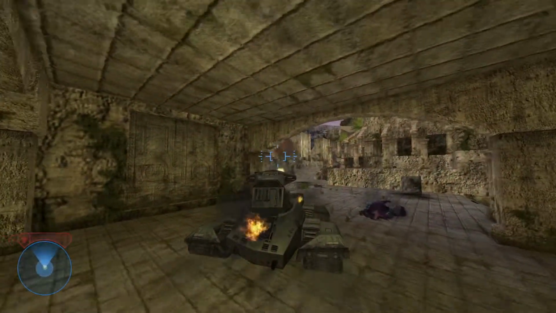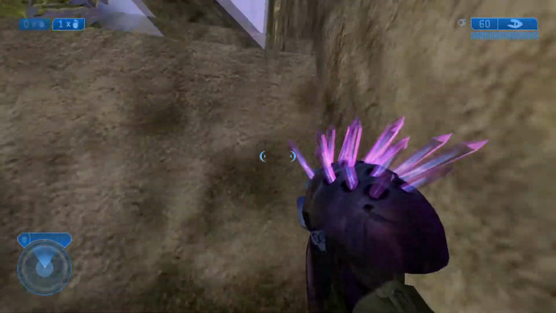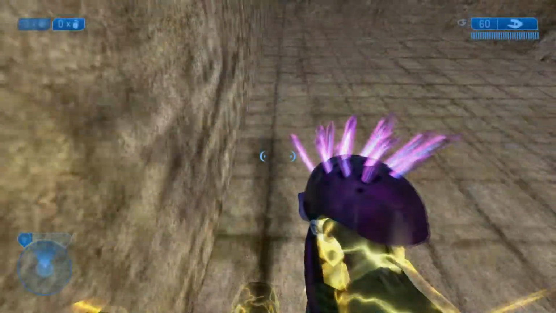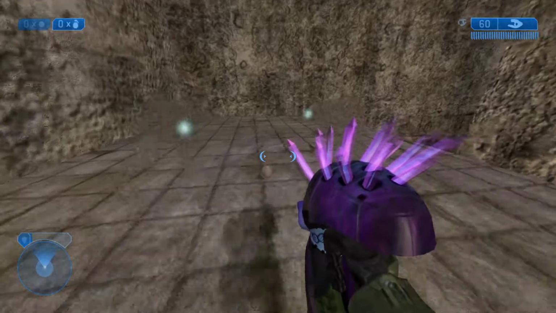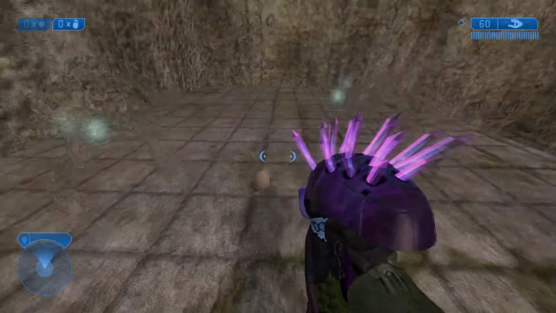Here we have a great cheese for non-MCC players. Go to the left side and jump where I do. You'll need a grenade. At the top, you should find 2 friendly dancing cloak deletes and a skull. Pick it up, and now the Master Chief has a cloak, just like the Arbiter. This doesn't apply to MCC, but you do get an achievement.